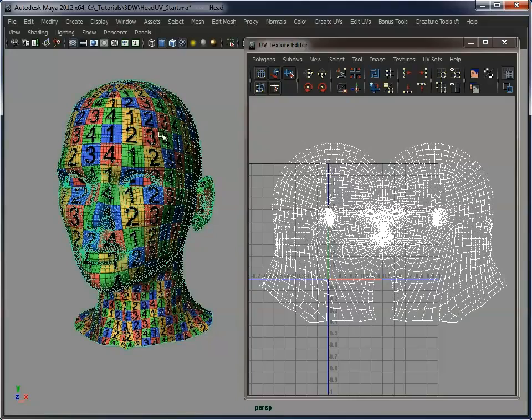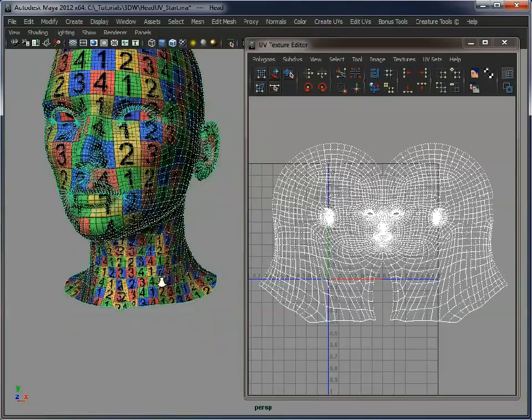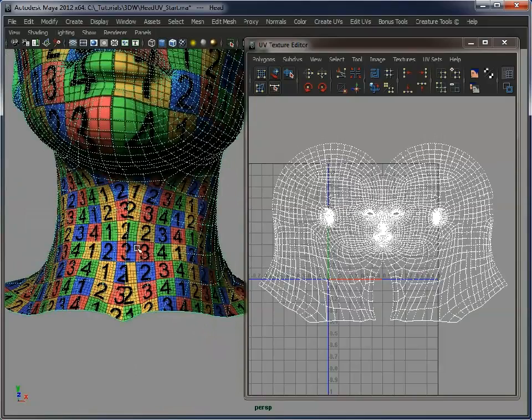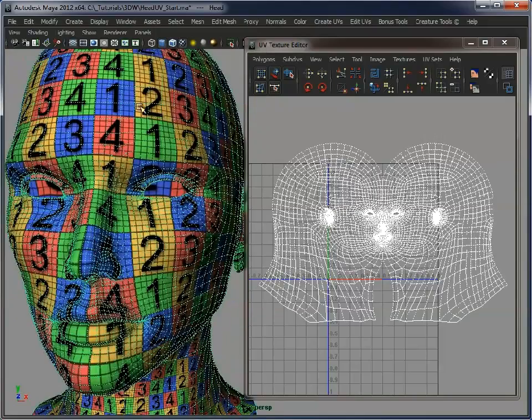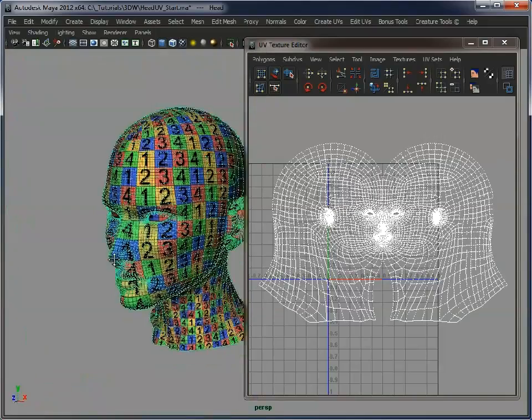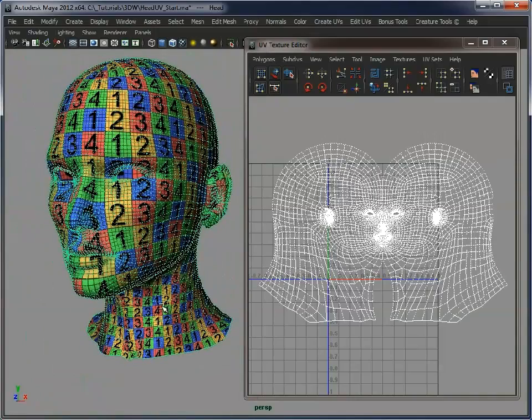But now we have this UV layout, and with this texture applied, we can see that the grid is smaller here than it is up here. Now that could be a problem because it means this area has got more texture detail than this area up here. So now you've got this laid out, you can then go in and you can adjust these UVs here using the smudge tool or perhaps a UV lattice tool just to pull those in.